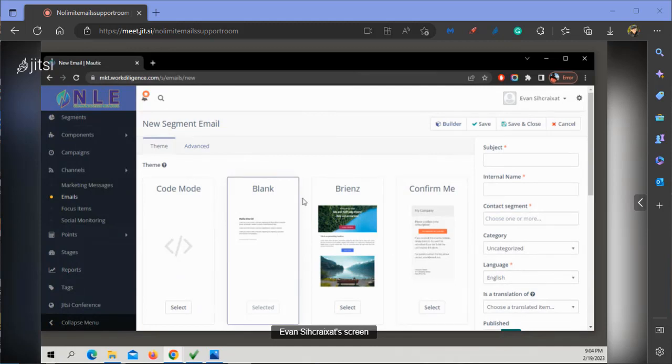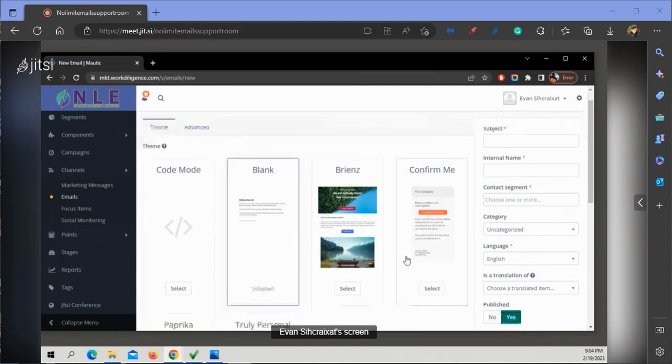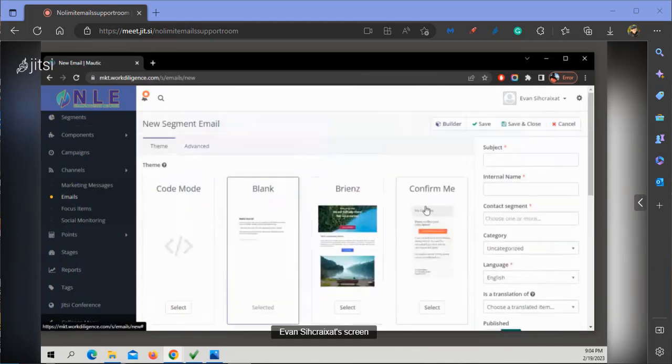I personally have just a few of the default themes in here, but as I showed you before, there are a lot of them. I'm also going to show you that you can literally use any website out there as your own theme. All you have to do is get the outline design, and then you do your own content.